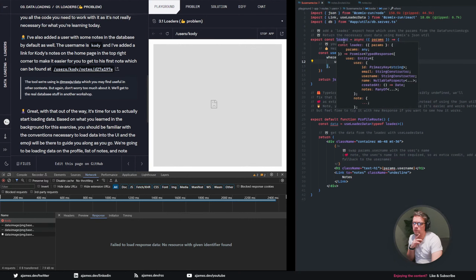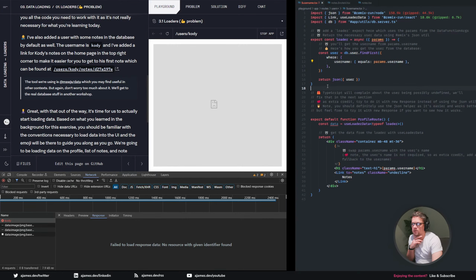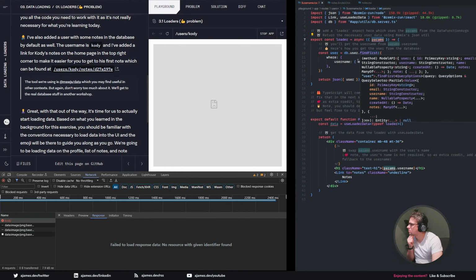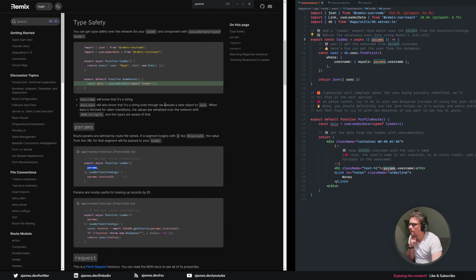Okay, so let's give me a full breakdown. Typed response where the user is an entity: user, ID, email, username, name. I need a way to type this. I don't know how to.